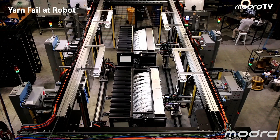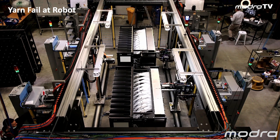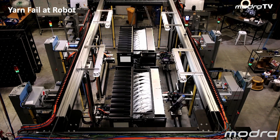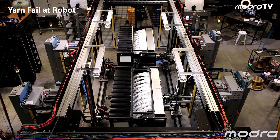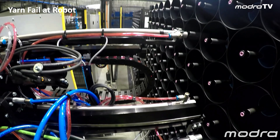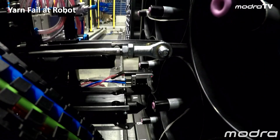The other yarn fault we may have is a yarn failure at the robot. A reason that might happen could be a knot or a yarn break, but we actually sense the blowing in of the yarn at the robot. If we don't see the ballooning of yarn, we pause the system. Here we intentionally pull some yarn through from the winder Creel — this will prevent our yarn grabber from holding the yarn. The robot will still pick up the package but it actually fails to pick up the yarn. We see that in this transfer — the yarn end is free, it's not in the gripper, and it's not blown through.